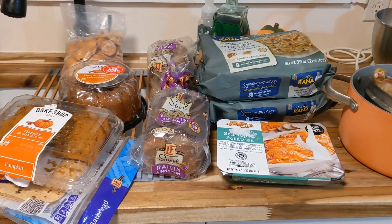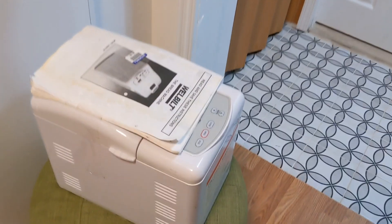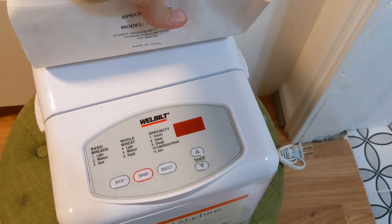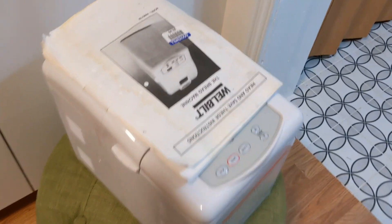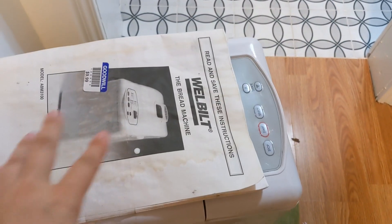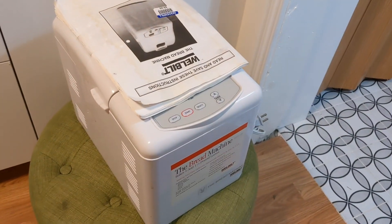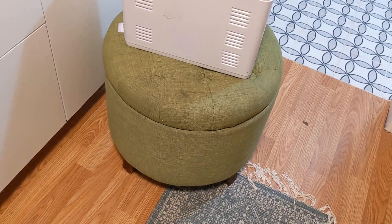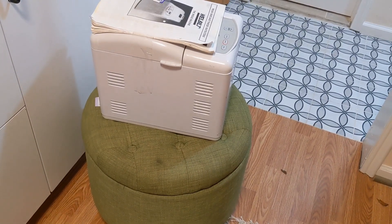Overall I'm really happy with what I found, even though it is a little bit sparse. I also got a few more things at the thrift store. One of them being this bread maker — my bread that I made last time was not the biggest success, so I figured I might as well try my hand at bread making with a bread maker. This one's pretty small and it came with the instructions, which is why I chose it. Plus it was ten dollars — not the absolute best deal but pretty good. And then I just got this little green storage ottoman for eight dollars, which I thought would be good for my spare room.